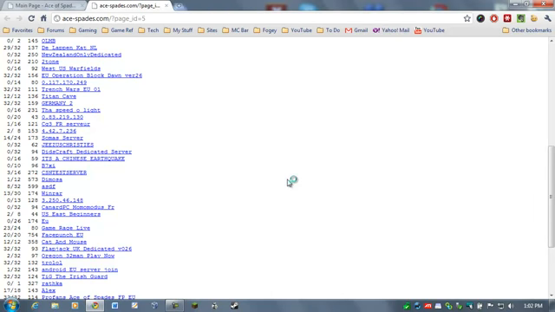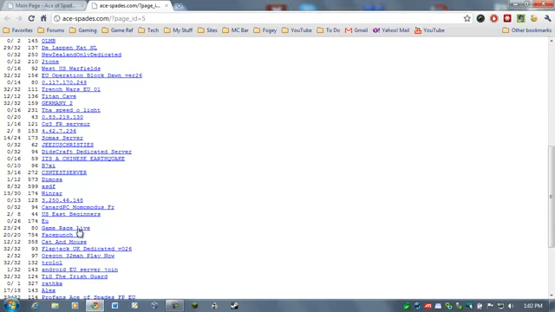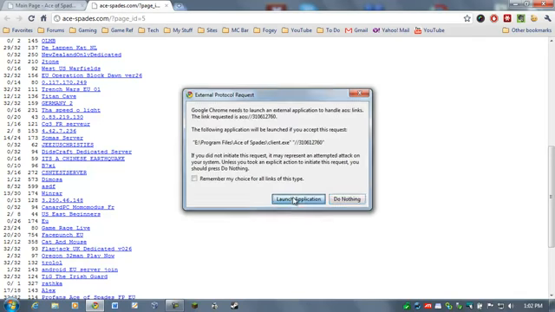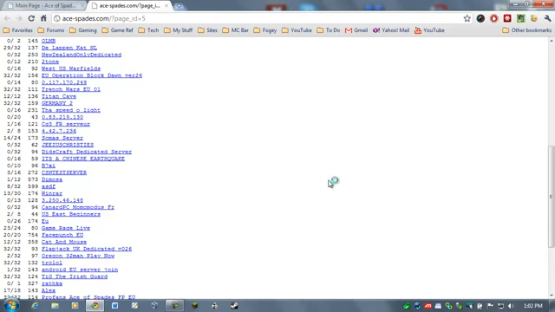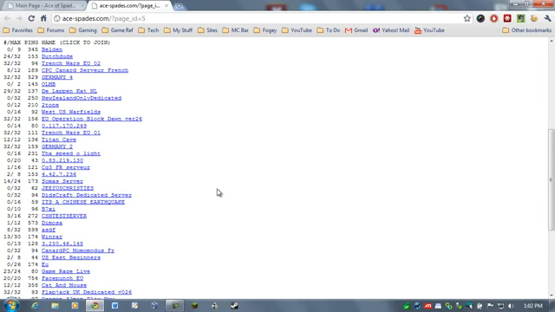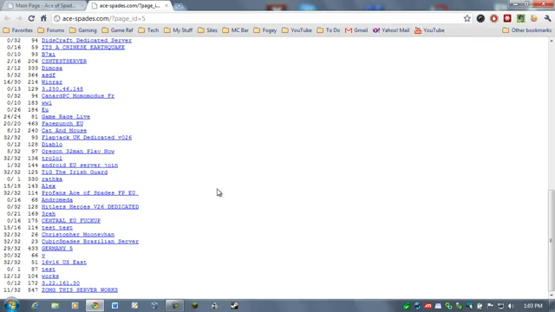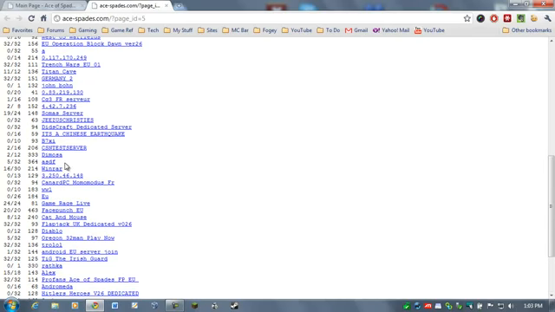Now if you get an error here that says can't connect to the server, something like that, it's usually like that right there, server timeout. It's just because it's a beta and it doesn't always work. So just keep trying. It might be full, it might not. The server may be down. So this usually does happen to me when I try to get into servers, but I just keep trying. That one's full. Let's find one that's not.